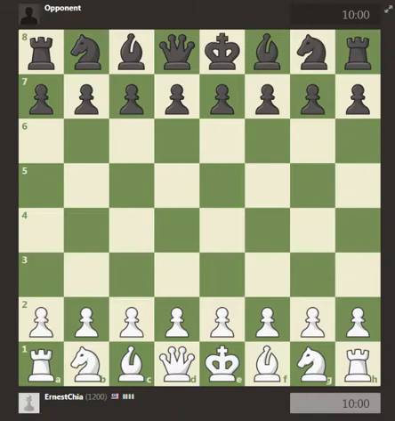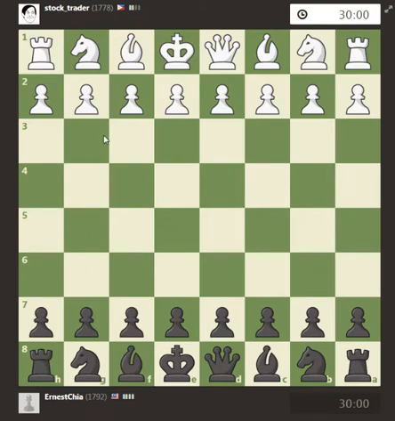Let's see now. A 30-minute. Let's go with the 30-minute. Here we go. A 30-minute game. Stock trader. Alright. This is interesting. Stock trader from the Philippines. And he opens with d4. Okay, let's go with d5.